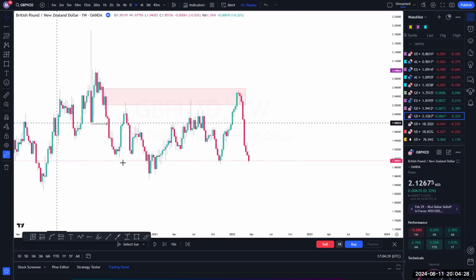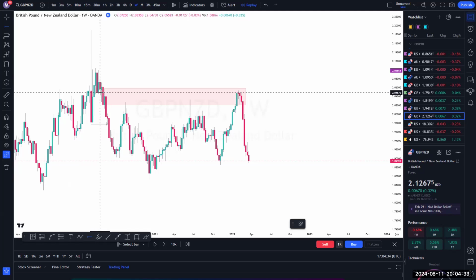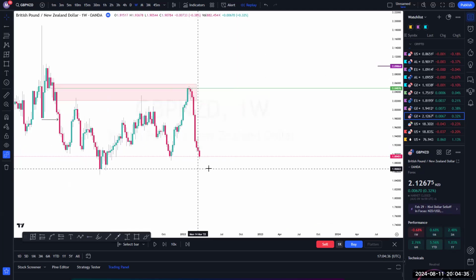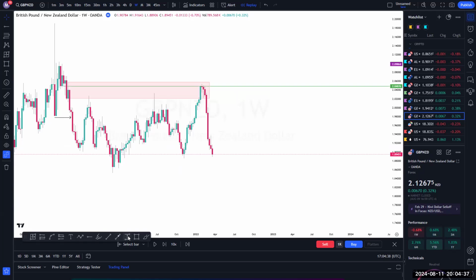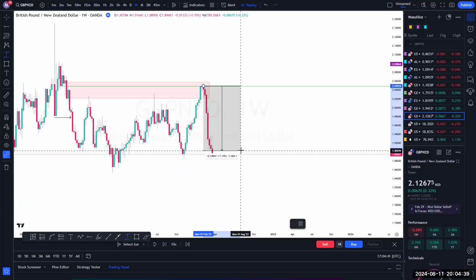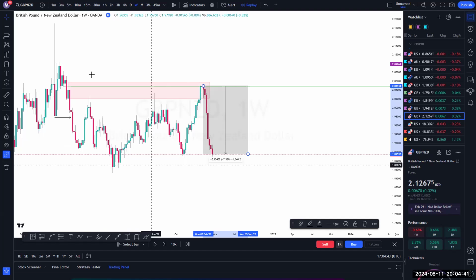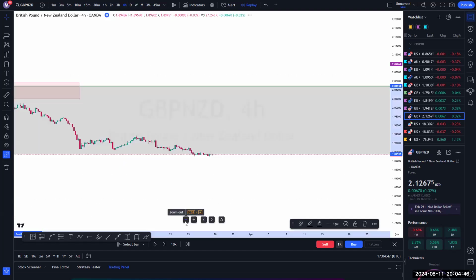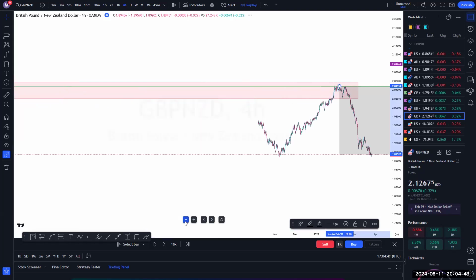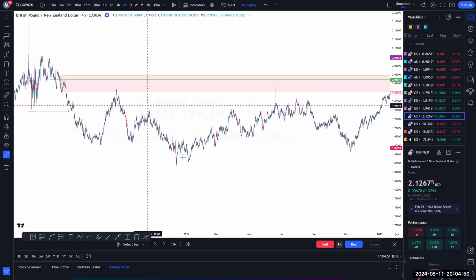So you can see price would have come from the daily time frame. Let's assume that it triggered because we always have sniper entries. Maybe you would have consumed from that area and then you would have held that trade for 1,500 pips. So now this is the view for the 4-hour time frame. Maybe you would have confirmed the liquidity flow from the 4-hour time frame and then taken the trade.